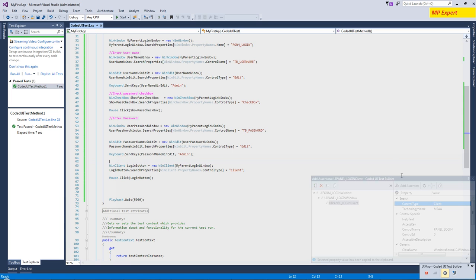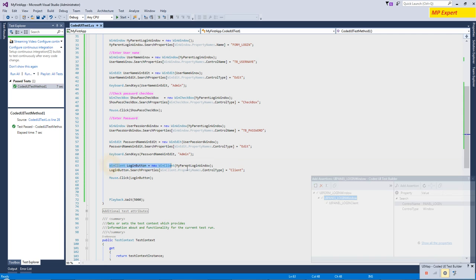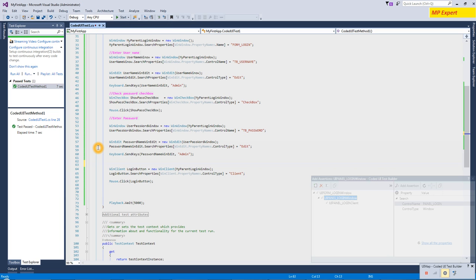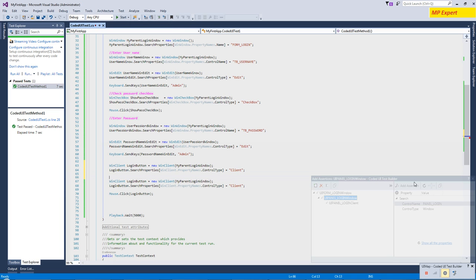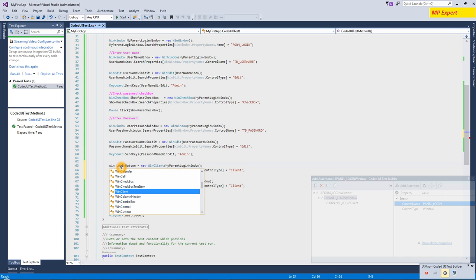So maybe we need to make a window parent window. Let's try that. As I told you, I am also doing this for the first time, so it's a kind of trial and error for me as well. It's not like I prepared this before putting this video up. So let's do that. Win window.